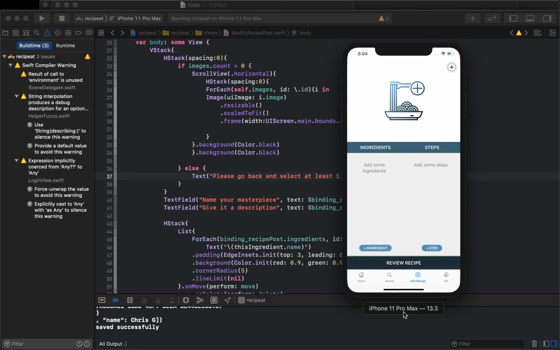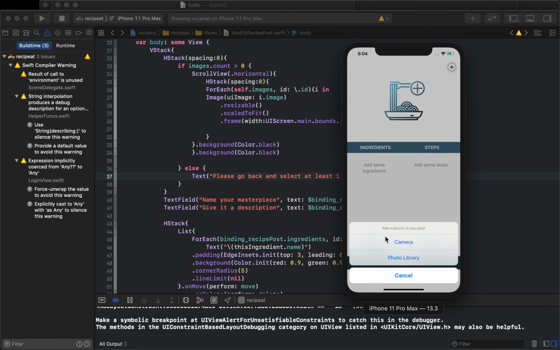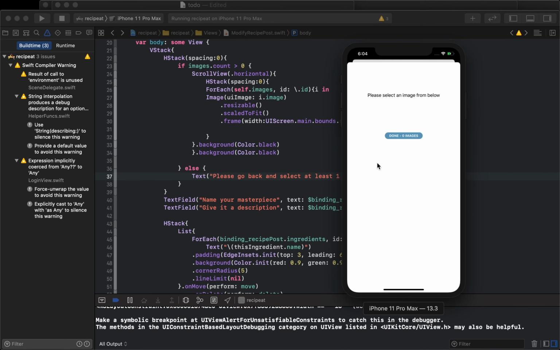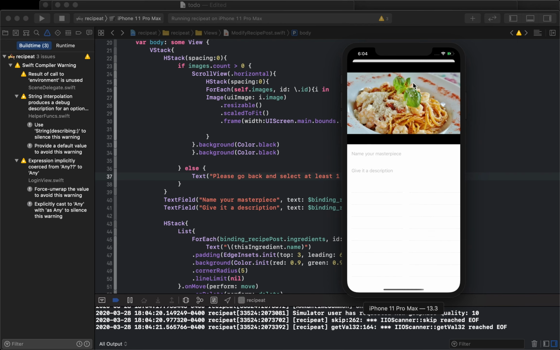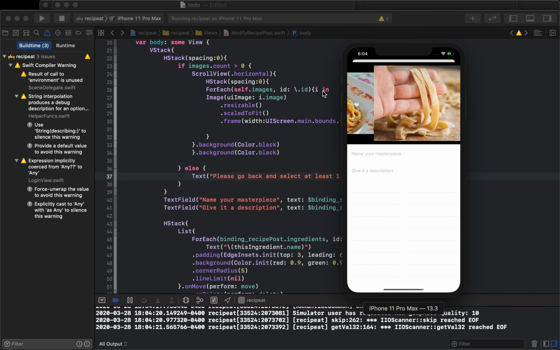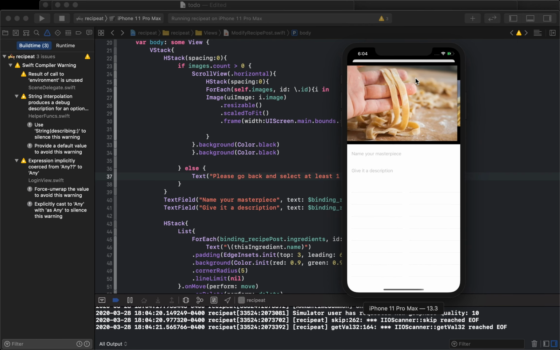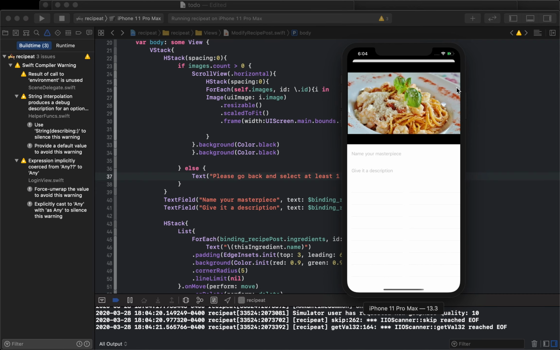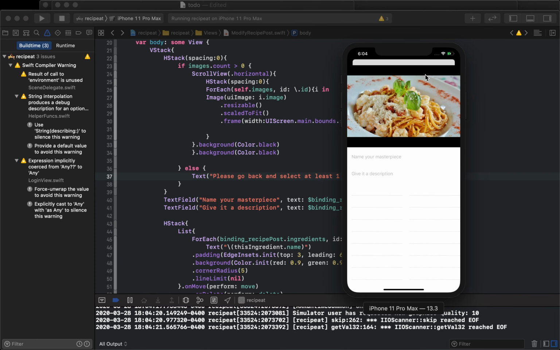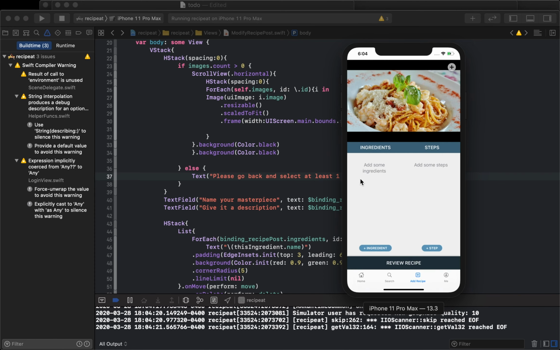Okay, that's a little ugly, but if I at least come here now, pick an image, let's pick a few different ones. Also this is now a nice little touch here. So I see review recipe, and it looks exactly the same. That's perfect, that's exactly what we wanted. And we're going to paginate these so that you can only swipe completely either here or all the way here, not some halfway stuff like this. It's more of a detail later. We'll take care of that though. All right, so let's go back here.